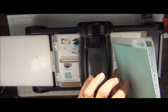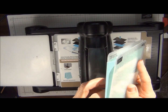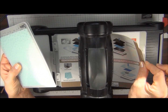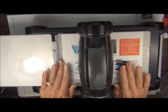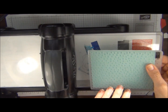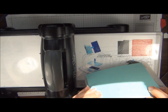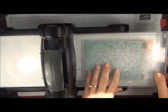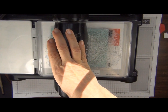Because I'm wrapping the card stock around the back of this embossing folder, that extra layer of card stock is going to make it thicker as it goes through the Big Shot. So I'm actually going to open up tab one, slide that back through, and build my sandwich with no tabs. We're going to have a cutting pad on the bottom, our embossing folder with the card stock wrapped around the back, and another cutting pad on top. Run this through the Big Shot and just crank the handle until it goes all the way through.